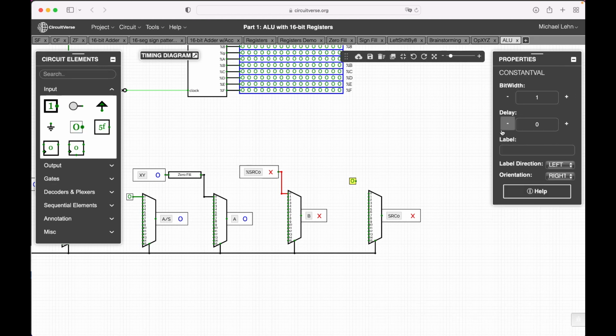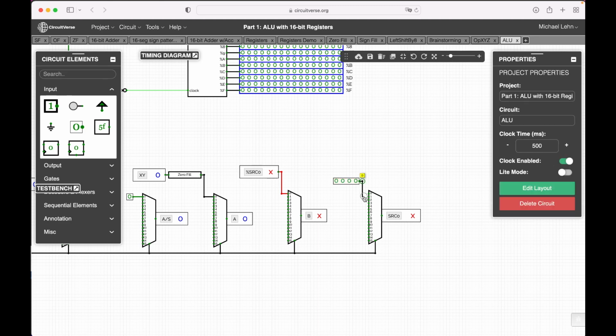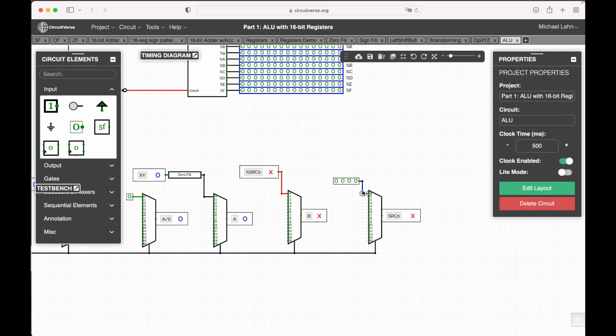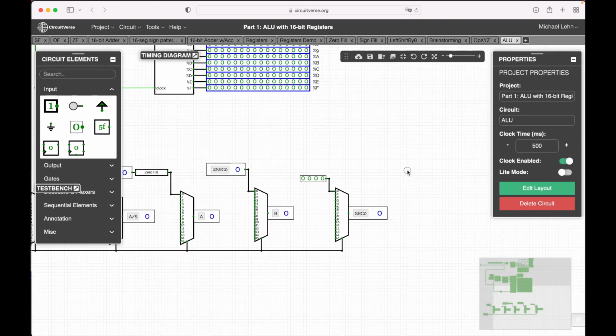The identifier for the 0 register, so 4-bit 0 input. And this also should be 4. Now let's see if this... No, it's okay. Now you see a lot of red is gone.